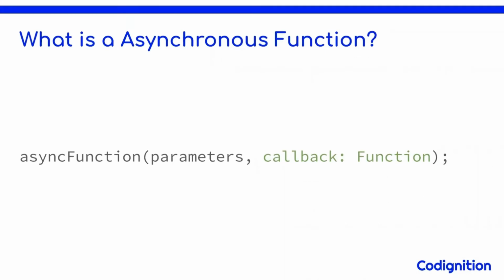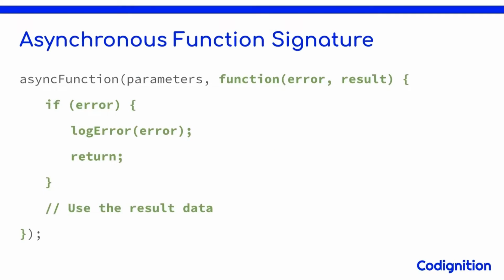Let's say this function has to read a file, for example. Since it's a disk operation, once it reads the file, it makes a callback call saying that I have successfully read this file, or probably that I have received an error. These are the two outcomes which I can pass to the callback function. And what does an async function signature look like? You can see there's a function called async function. Then we pass a few parameters, and finally a function, which is nothing but the callback function.